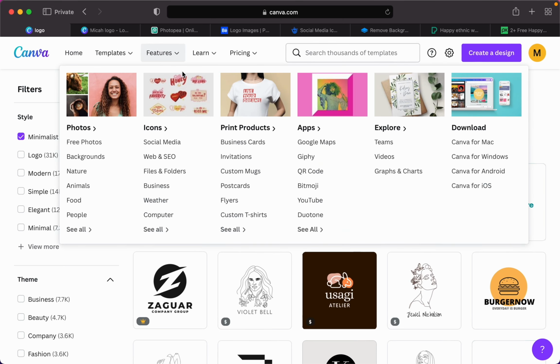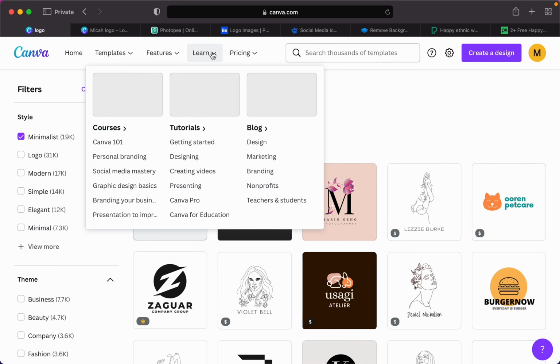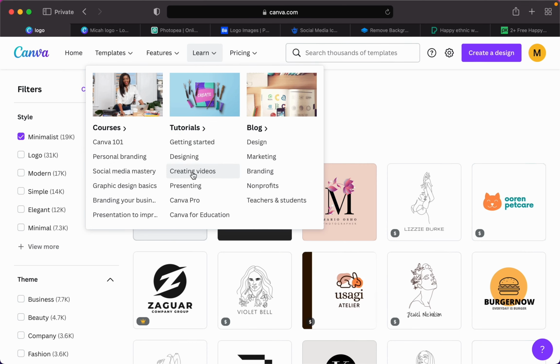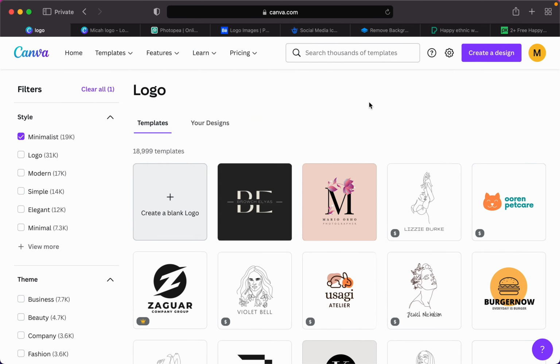And the good thing about Canva is you can learn inside of Canva. When you come to the Learn tab, there are courses here for you to watch and learn how Canva works, graphic design basics, and even social media related branding, tutorials for you to watch. I suggest that you really take advantage of them to enhance your knowledge. I wouldn't want this video to be too long, but this is just to set you on the right path, get you started on tools you could use to do everyday things like logos, business cards, letters, presentations, and all that. I use Canva a lot for my presentations, and it's really the best.